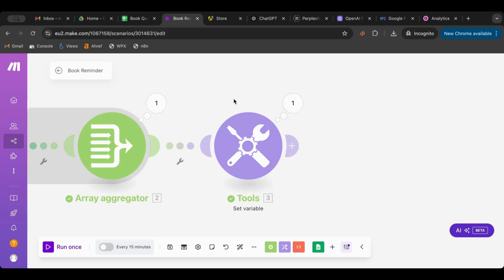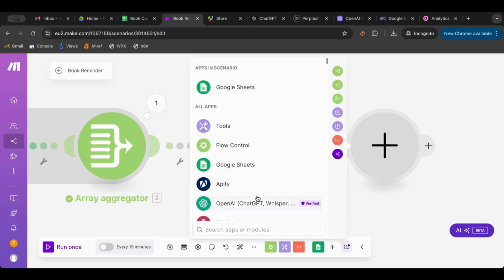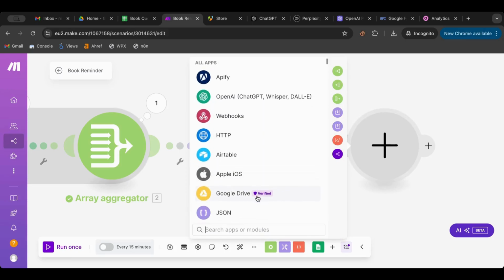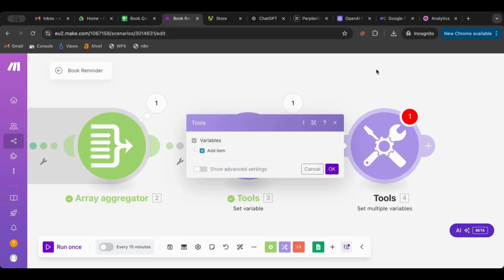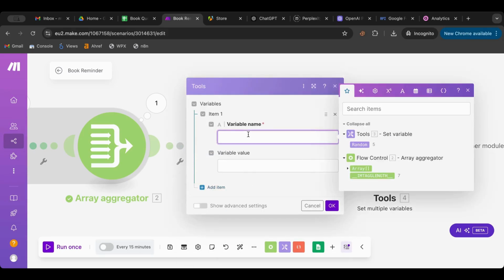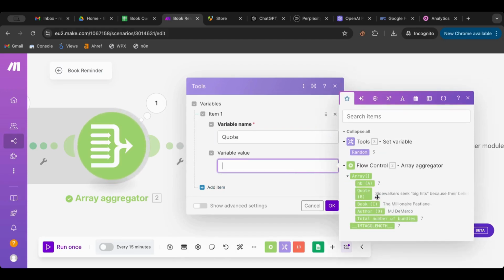Now what I want to do is create the code, the actual message that I want. So for that, I want to create another, but I want to set multiple variables. So this one sets just one variable, but this you can have multiple ones. So the first one would be the code itself. And now this is an array. So if I say this one without specifying which one, it will give me the first one.